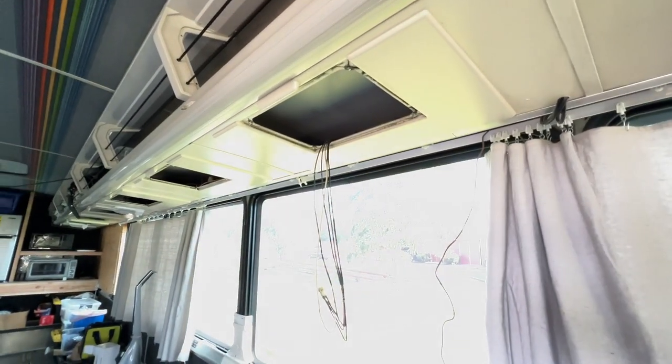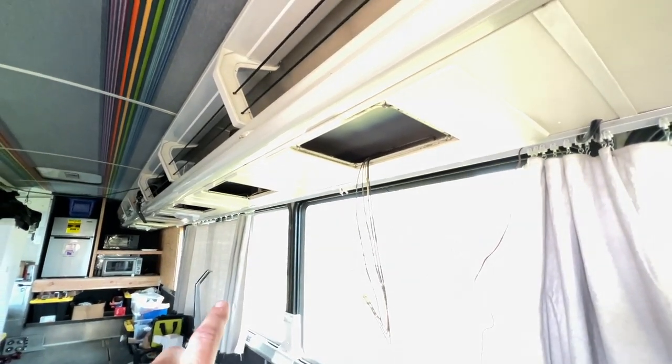Then we've got some of the stock bus wiring. I removed a bunch of these panels just so I could get access here.